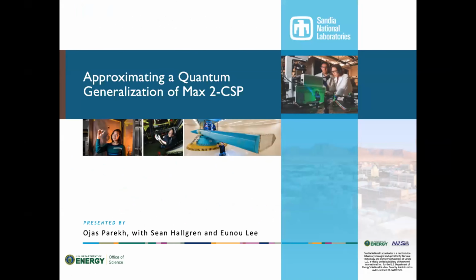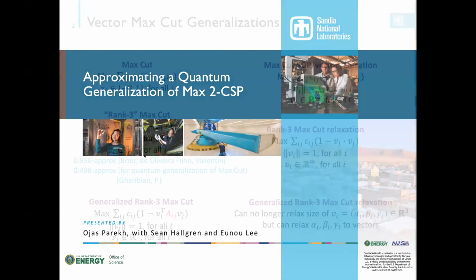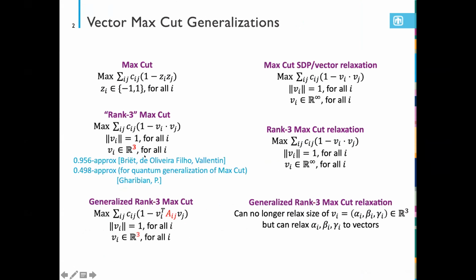So what I want to tell you all about is really a body of work where there are very natural quantum generalizations of CSPs, and people have only recently begun approximating them. And moreover, the approximations are purely classical. So it's a completely new area to mine kind of interesting approximation problems that have relevance to physics and quantum information. So let me just start by explaining the generalization of max cut in this kind of setting.